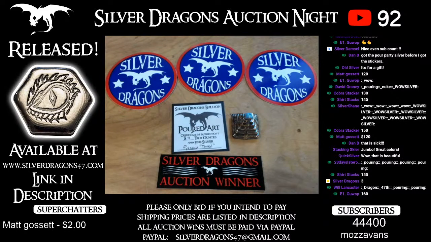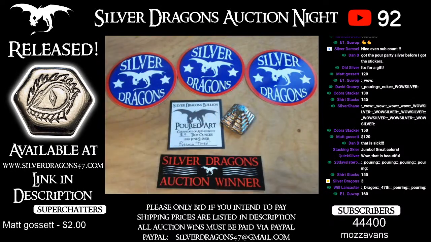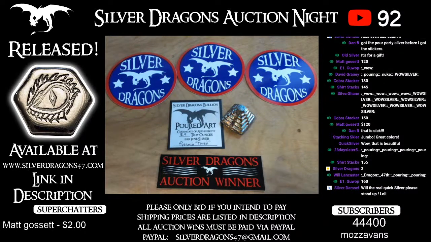E1 Guwop coming in with 160. Not wanting to see this one go. E1 Guwop. Loving the poured silver. My kind of guy. Or girl. I guess I don't want to. But we'll go to a 3 here. We'll see.